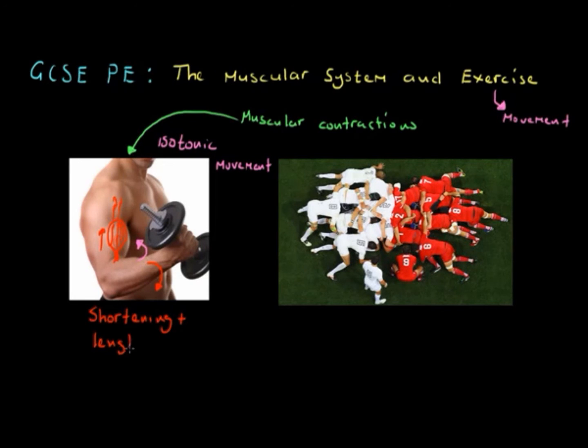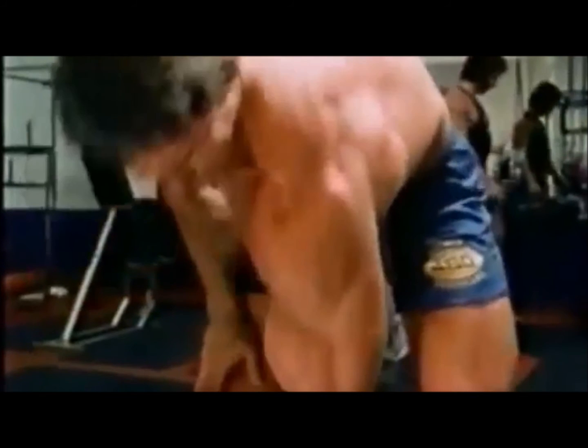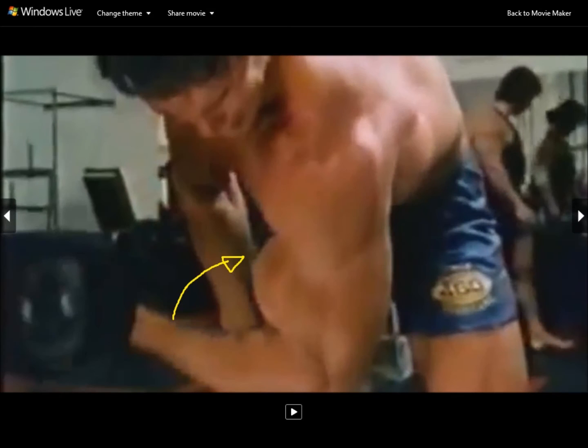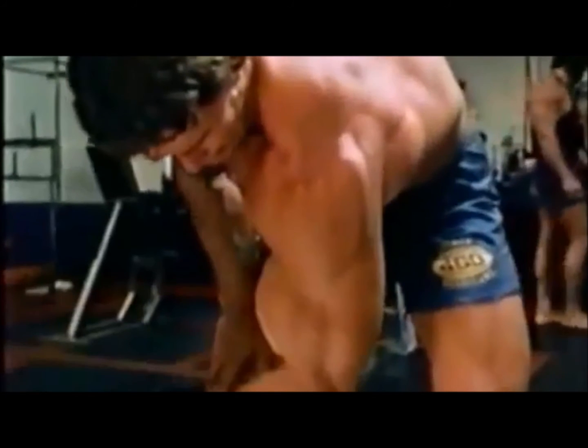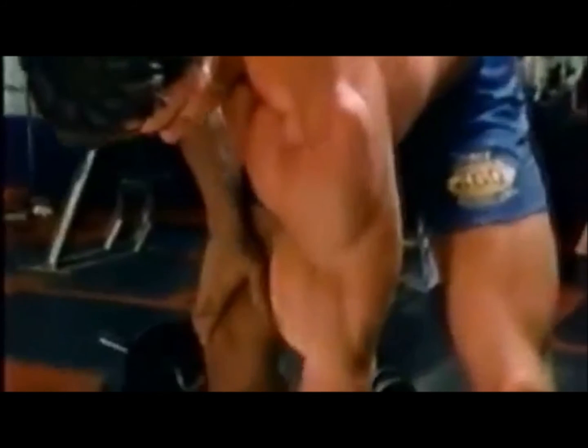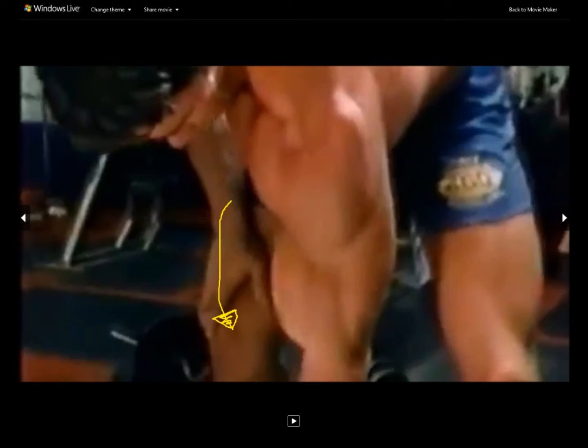Once we've got this written down on the screen, we will see another practical example of this, and we're going to use Arnie again because his muscle tone allows us to physically see what is going on. As he pulls the dumbbell towards his body, as he does his bicep curl, you can see flexion taking place, and you can see the bicep shortening and the tricep has extended. On the way back down, it's the complete opposite. You can physically see the bicep relaxing and lengthening, and the tricep shortening and contracting.